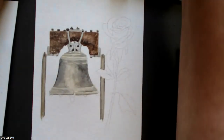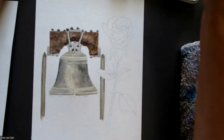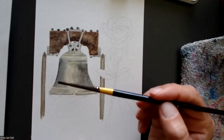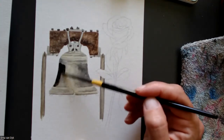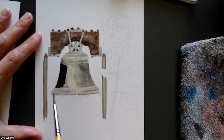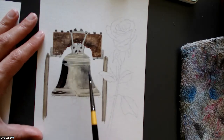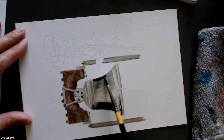I have to mix more paint, so I'm going to use again the black with a bit of the blue. You can even use a hair of purple to make your mixture pretty. And I'm repeating the same steps. So I'm pointing my brush over here and then I feather it out. Over here, when I come back and do a little thinning, and I'm going to do a little one here. And now it will be easier to build the layers.